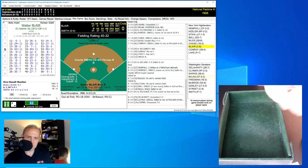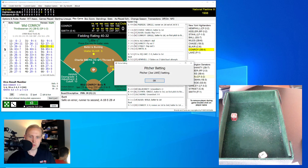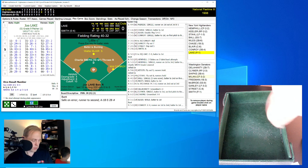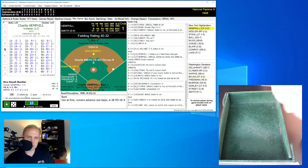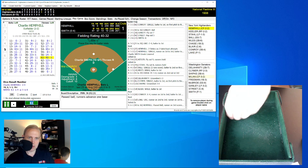Charlie Smith is hoping to hold the Highlanders to only three runs. Walter Blair rolls a 51 for a 14 — walk. Smith has given up three walks today, no strikeouts. Conroy is going to bunt. He rolls a 53 for a 20 — good bunt to the first baseman Freeman, who flips to Delahanty, and Jim just drops it! Two errors now on the Senators. Joe Lake going to bunt — rolls a 15 for a 10, good bunt to the left side. Shipka throws to first, both runners move up. Here comes Charlie Hemphill. He rolls a 61 for a 40, adjusted to 36 — that is a passed ball on catcher Street! It's now a 4-1 ball game.